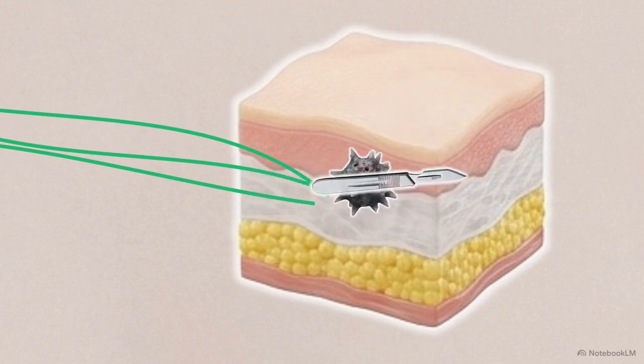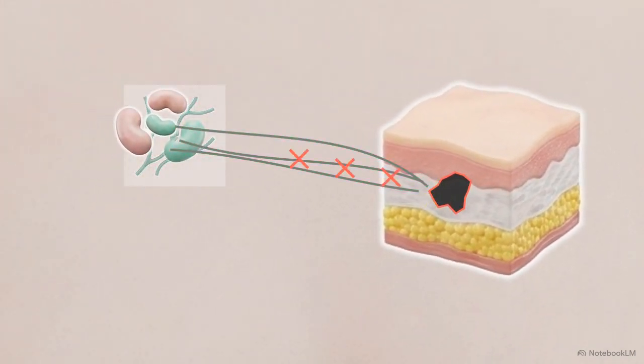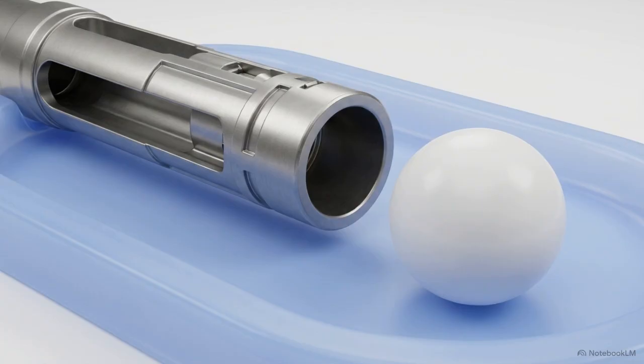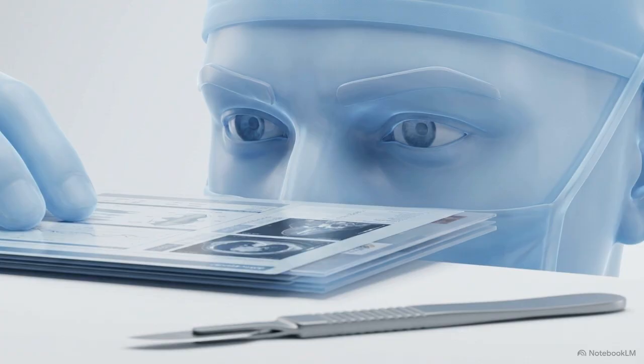If you blindly excise a lump that later turns out to be invasive cancer, you have compromised your surgical margins. You've ruined your ability to accurately map the axillary lymph nodes. The patient is now guaranteed to require a second definitive surgery. Other methods serve minor, specific roles. Vacuum-assisted biopsy uses thick probes to cleanly remove selected benign fibroadenomas without open surgery. Punch biopsies are reserved for superficial skin presentations, like Paget's disease of the nipple. The investigation of choice prioritizes comprehensive preoperative staging. You never extract the mass until you know exactly what you are extracting.